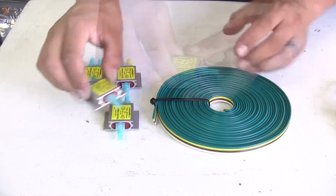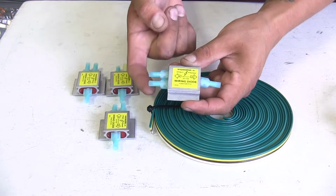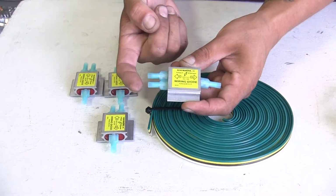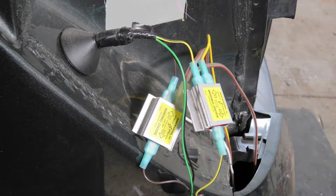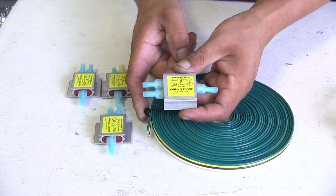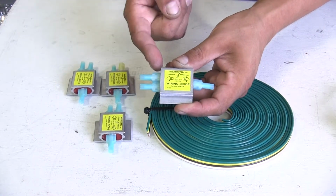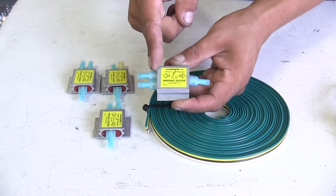Our diodes are going to use the factory wiring on our CR-V, and basically we're going to cut the taillight wire. It's going to go into our diode, and then the outside is going to go to the bulb. However, we're going to have this other length of wire that's going to connect up to the front that's going to run into our diode as well. So we'll have two inputs and one out. So all of our lighting functions are going to be going to our factory bulb.